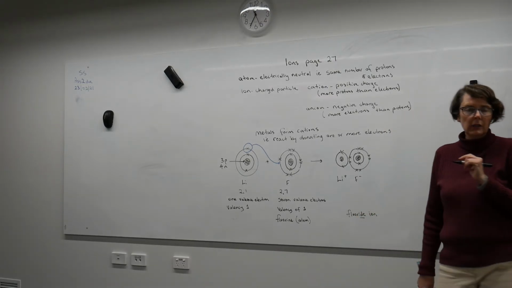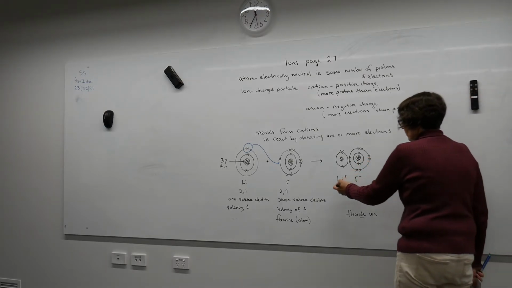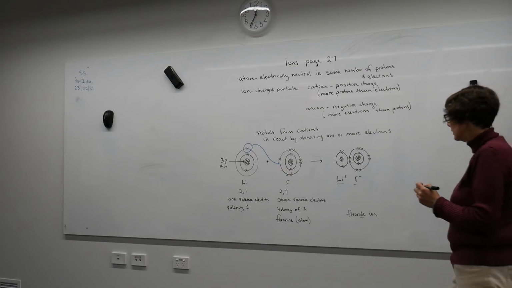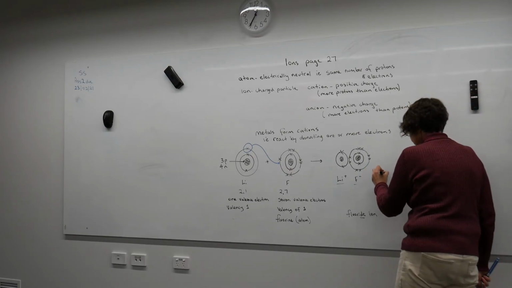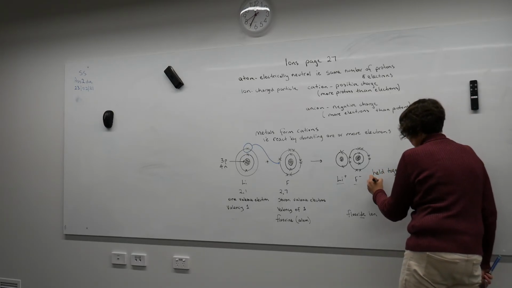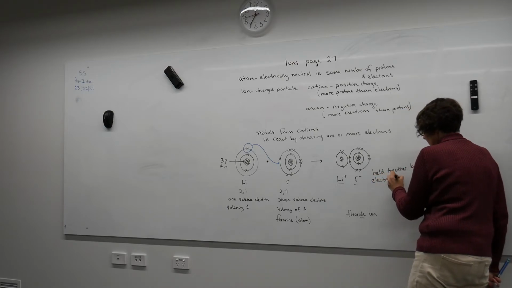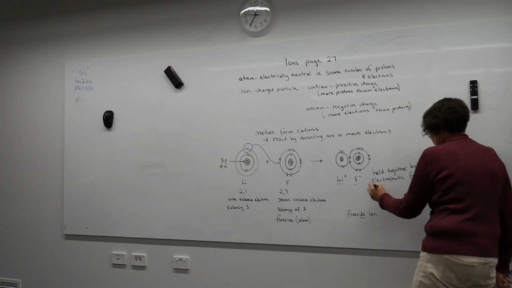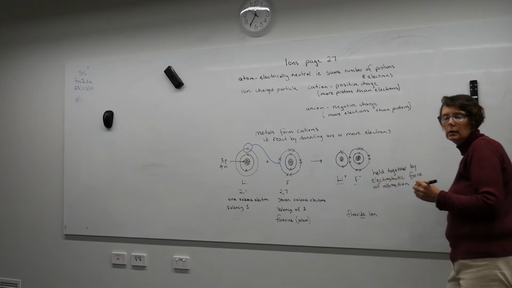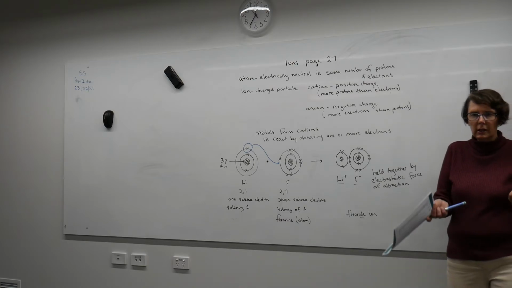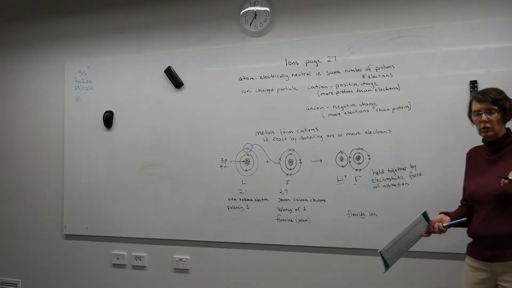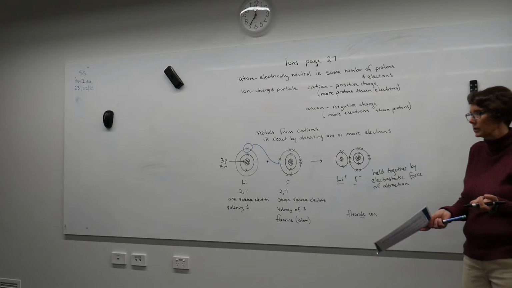And they are held together because this lithium ion has a positive charge and the fluoride ion has a negative charge. They are held together by electrostatic force of attraction. It's just like the north and south poles of a magnet attract each other. The positive and negatively charged ions are also attracted to each other.